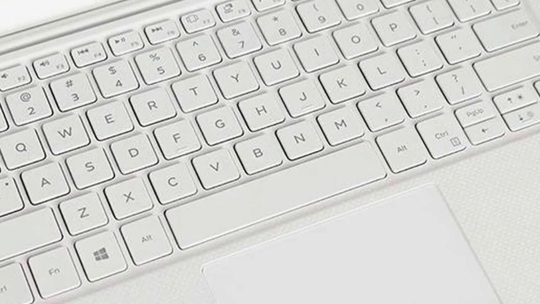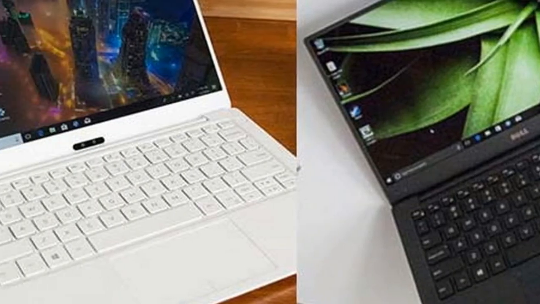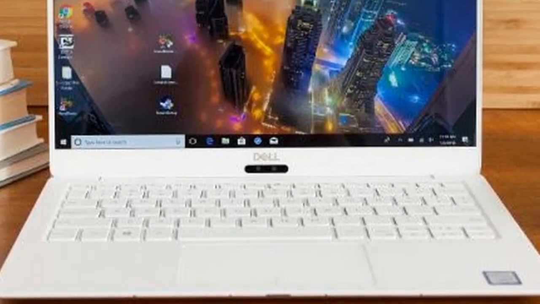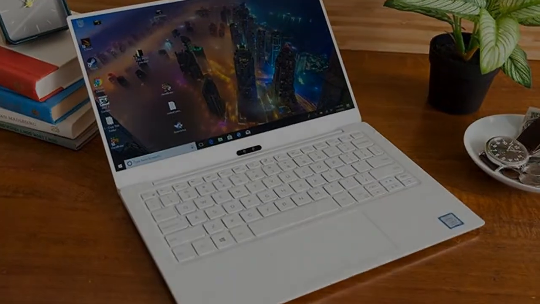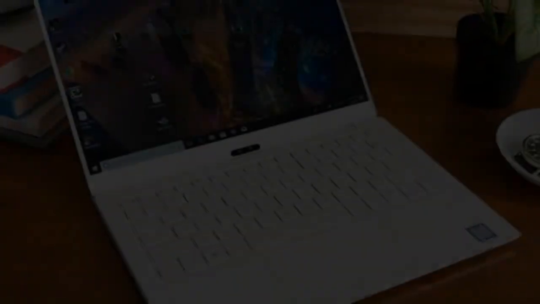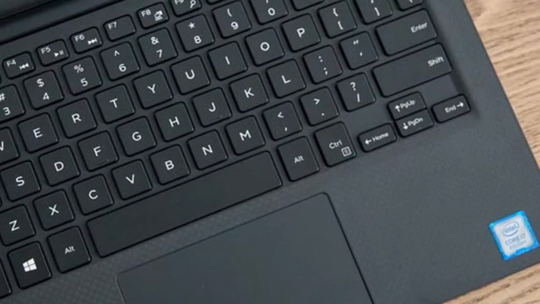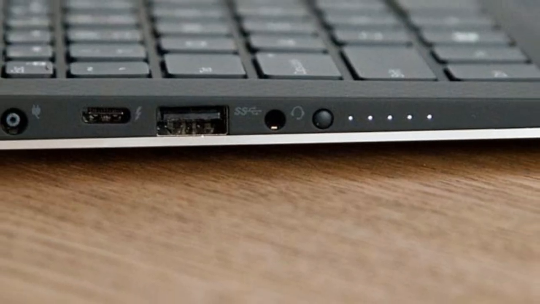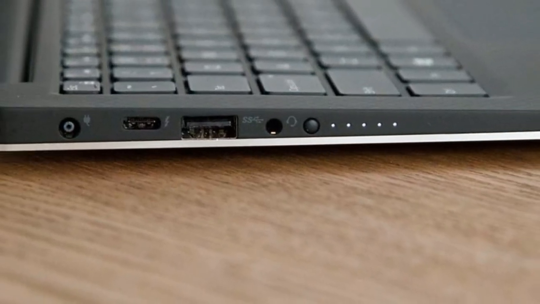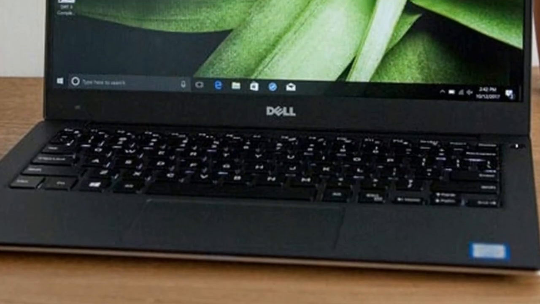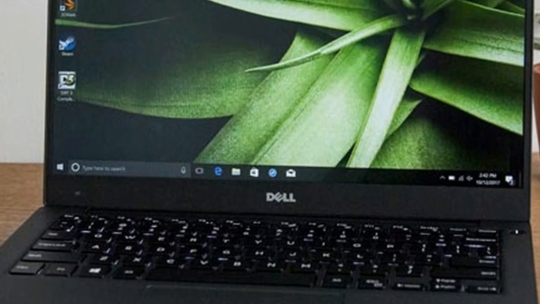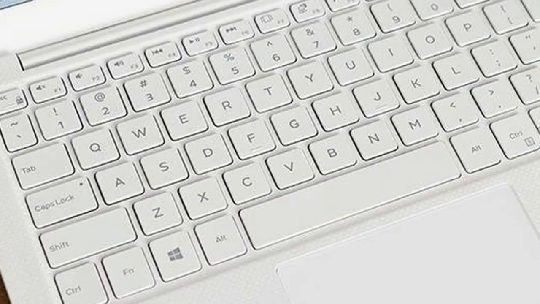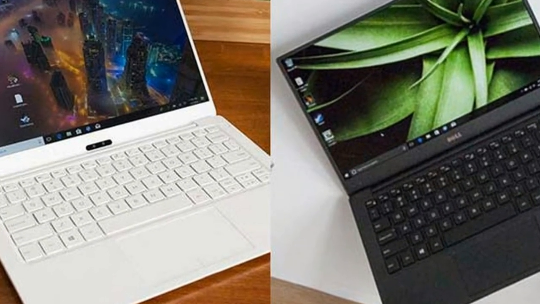Keyboard and touchpad. Both XPS 13 models have the same keyboard, which offers a solid typing experience, despite having a shallow 1.2 mm of travel. 1.5 to 2 mm is preferable. Both touchpads provide accurate navigation, great gesture support and just the right amount of feedback. There's no difference between generations, but there is a slight difference between color schemes. The soft touch carbon fiber palm rest on the black and silver color scheme is a little more comfortable on the wrists than the hard material on the white and rose gold model. Winner: Dell.